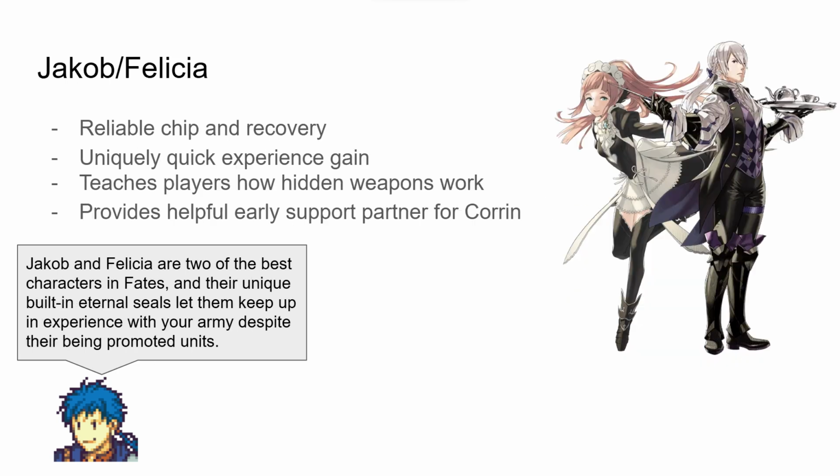The final unit I'll be discussing in this video is actually two units, Jakob and Felicia. Both are fantastic early recruits to any Fates path that allow you an early healer as well as reliable chip damage. They will never deal enough damage to outshine other options in your army or heal as much as a dedicated healer, but are nonetheless wonderful hybrid options that allow you to learn the basics of the game relatively safely early on. They even come with hidden weapons as their weapon of choice, allowing a player to learn about the debuffs these weapons uniquely apply.